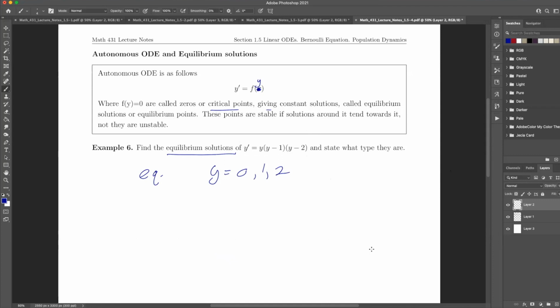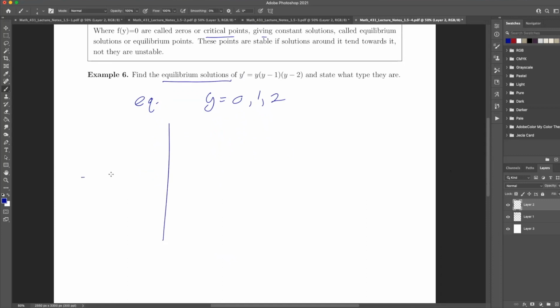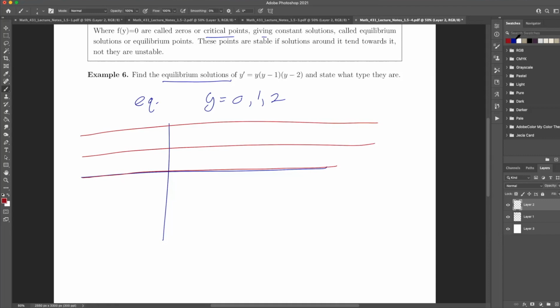And so let me explain how you can graph this by hand, and then I'll show you on the computer, and then we'll be done. All right, so here, let me use red, just so I can rewrite stuff. Here I have a solution at 0, another one at 1, and another one at 2. This is our y, this is our x.